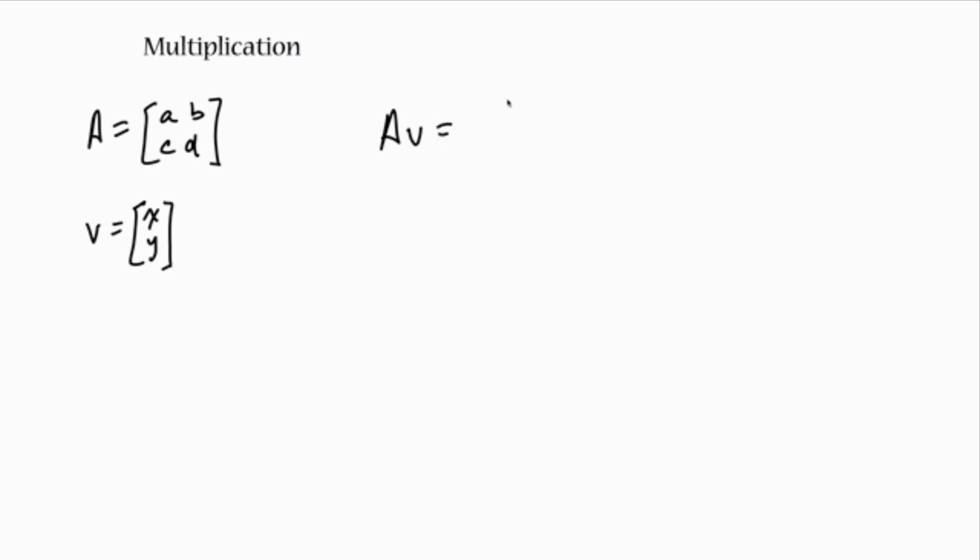The way I was taught to do this in high school is kind of visual, so I was taught to stick the matrix down here, A, B, C, D, and a vector above, X, Y. And then it's kind of a visual as to what you're doing. So you're actually doing a dot product of each row with its column vector separately. So the first element of my result is going to be A times X plus B times Y. And on the second row, we're going to get C times X plus D times Y.